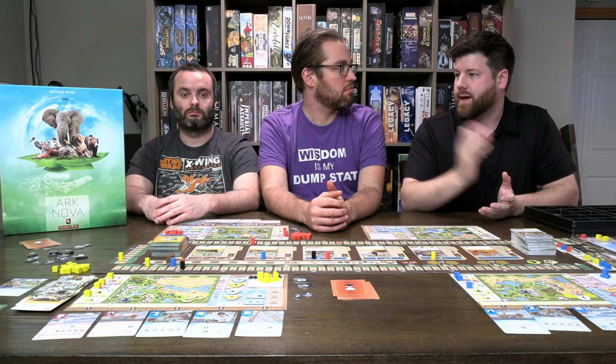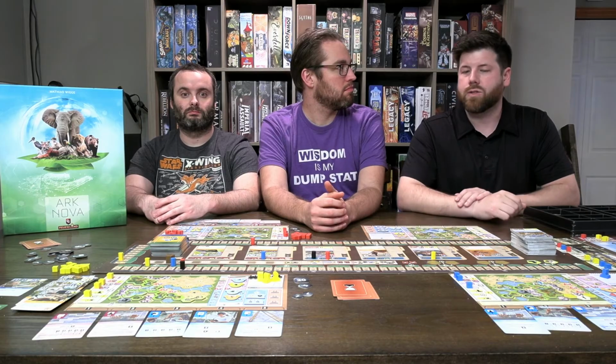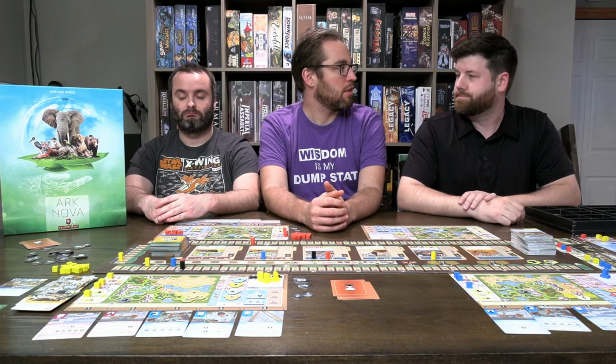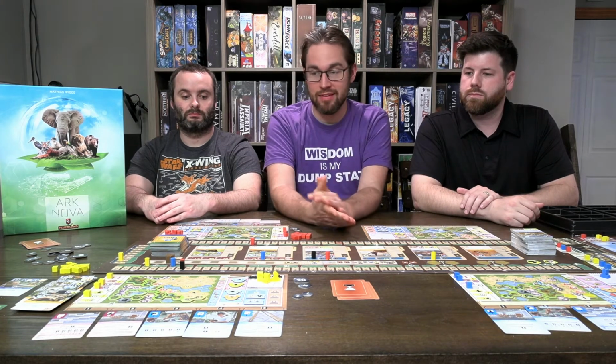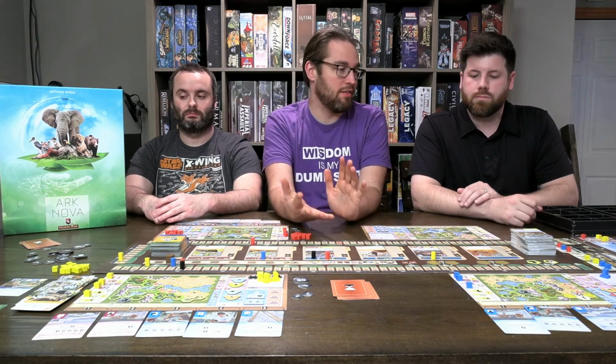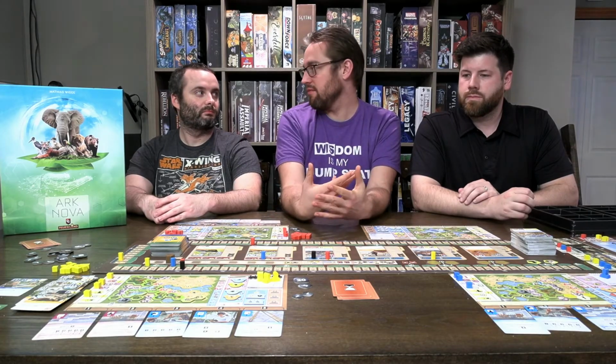And it's got kind of a unique theme to it too, that you don't see very often, the zoo building theme. So I think that caught a lot of people's attention. Yeah, and obviously, as you all can see here, it's got a lot of table presence. It's got cards. It's got worker placement, a lot going on. John, can you run down just the basic elements of Ark Nova?